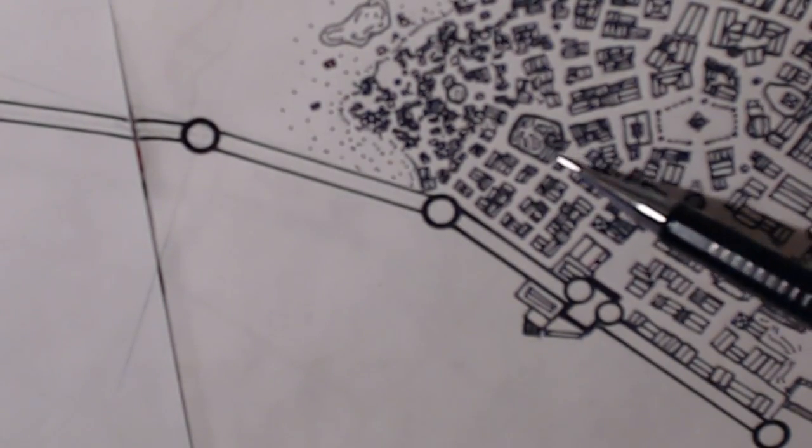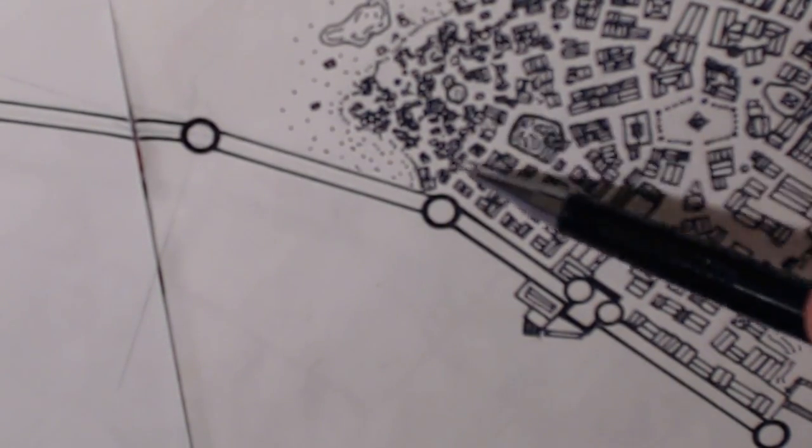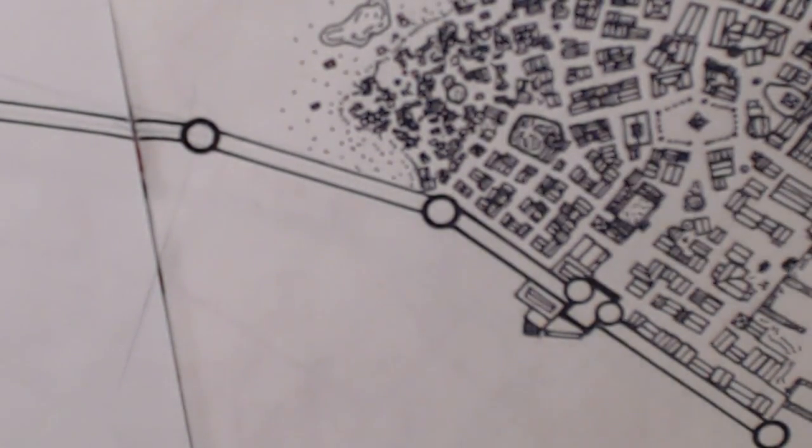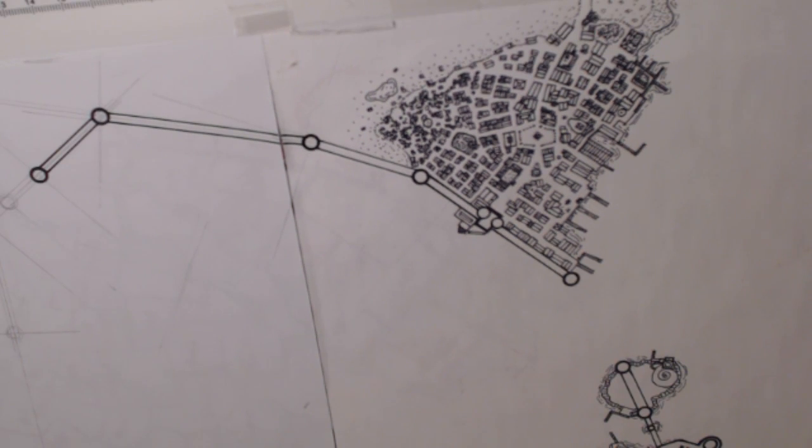This here is a cemetery. And then this is like a really slum area, but I really wish my camera had a little bit better resolution at really low.